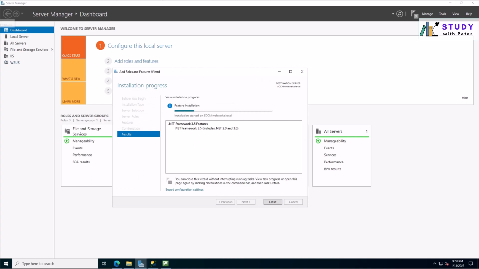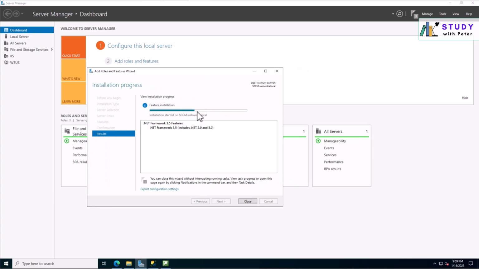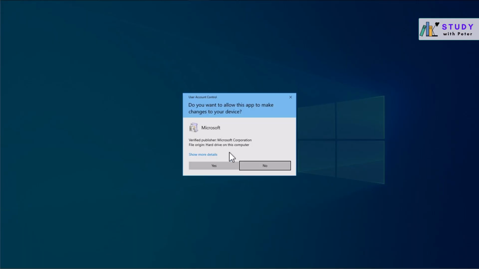Let's remember that we're always on the configuration manager server, so your SCCM or MECM. Actually, the installation of the framework does not take that much time, and most of the time you don't need to go to the Microsoft website to download it. Since you're already on the server, you can do that from Manage and Add Roles and Features. So let's see where we are going here. It shouldn't take that long. All right, it's finished. So we can close that and try our installation again.